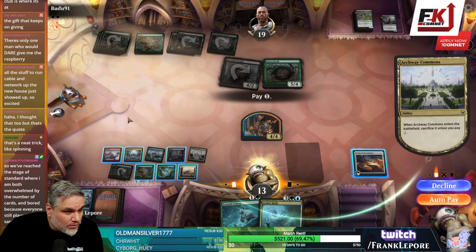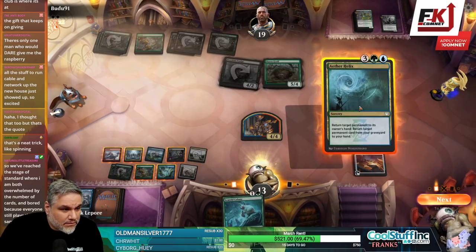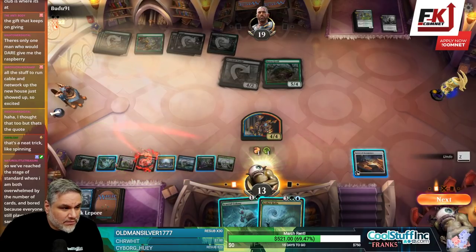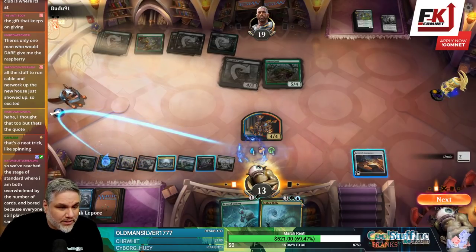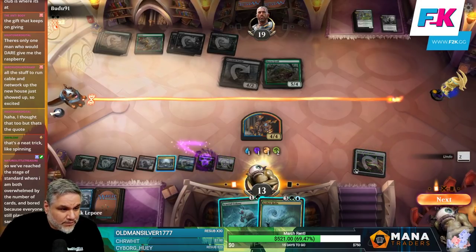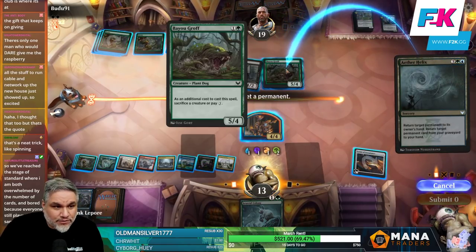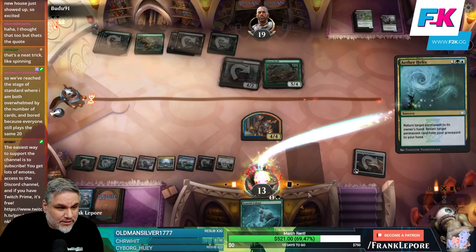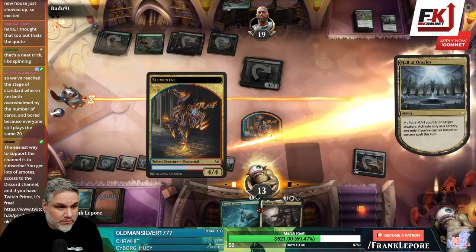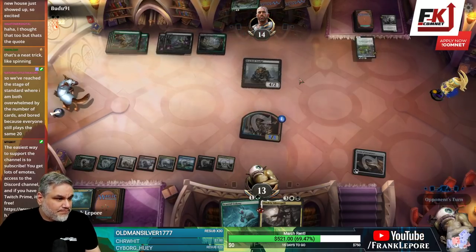Oh no. 1, 2, 3, 4, 5. Oh, we have plenty of mana. Don't do that. Just go. 1, 2, 3, 4. Target, return a permanent to its owner's hand. This guy. Get Shadrix back. That seemed good, right?